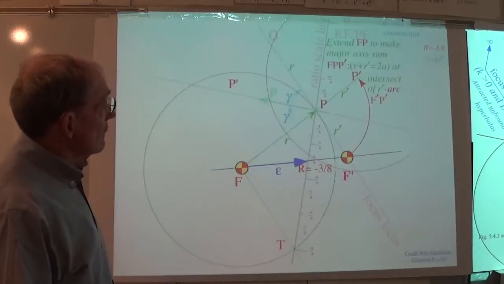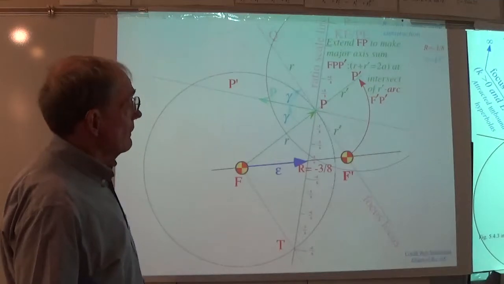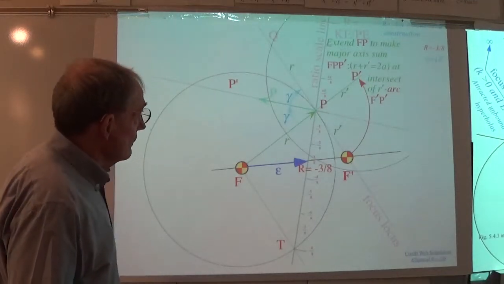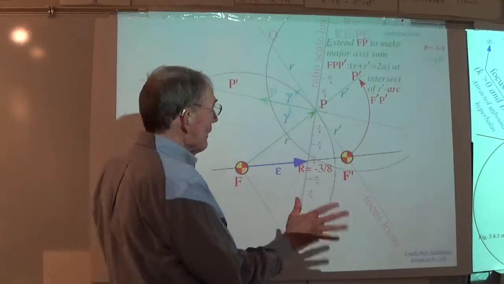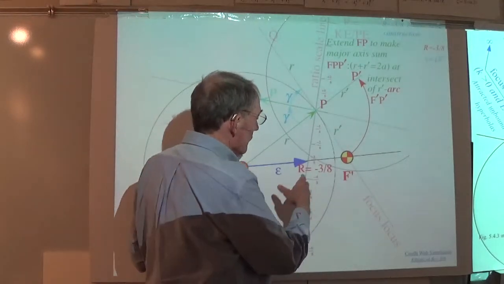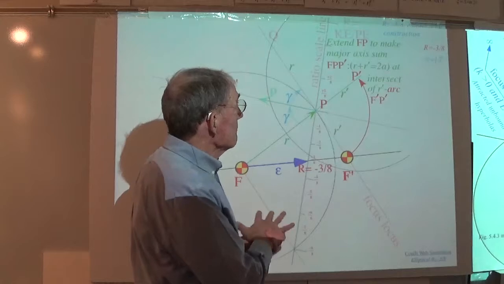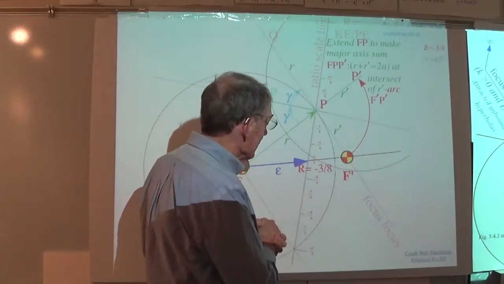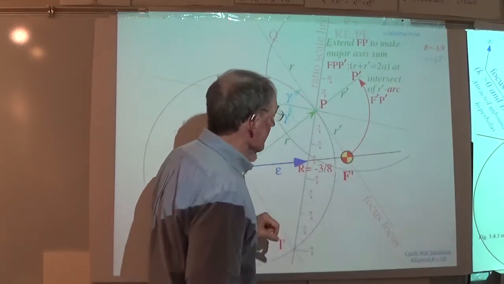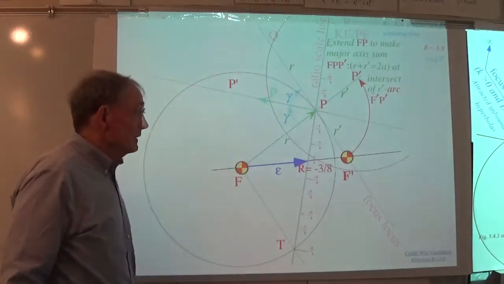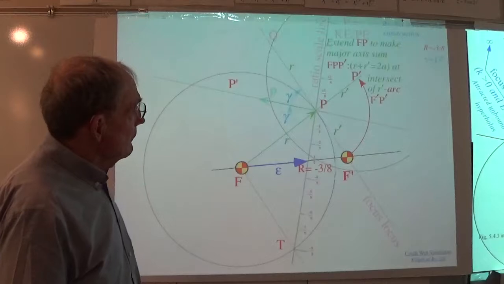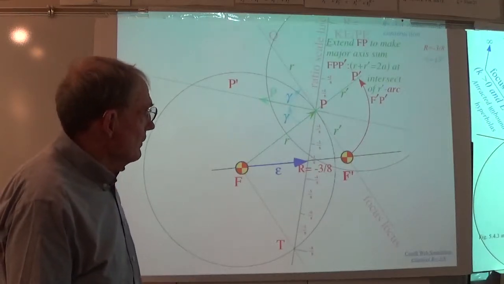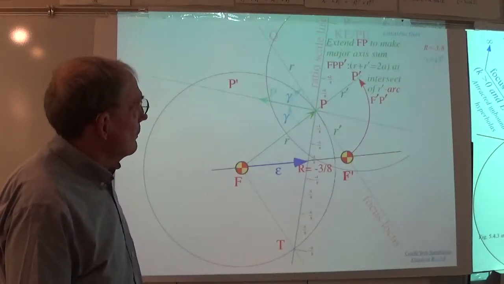So let's just take a look at, real quickly, a complete construction here. Basically, I'm out in the middle of nowhere here. This is a piece of blank graph paper. And with a ruler and a compass, actually, I'm going to build the orbit for minus 3/8 in detail.